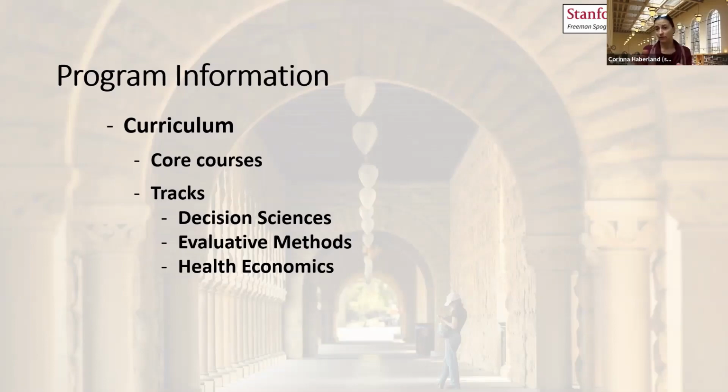For example, we have students in the decision sciences track who are working with our data science faculty, and we have students in the economics track who are working with some of our decision science faculty. So there's definitely a lot of cross-pollination and overlap. I would say again, in terms of your application, think about which of those core tools you would be interested in acquiring most align with what you are interested in doing in health policy, and apply that way.